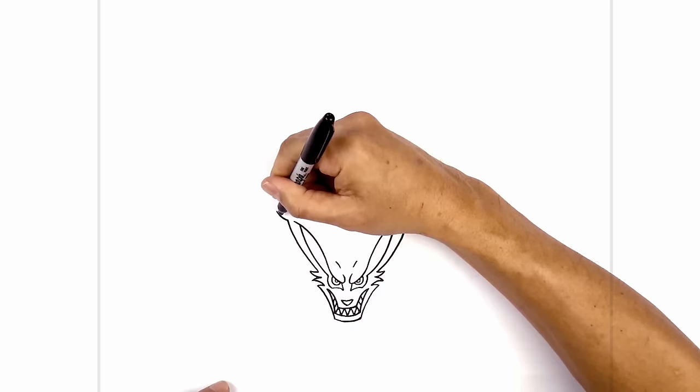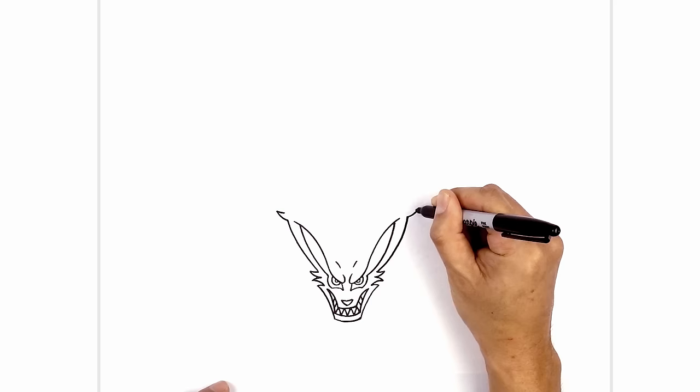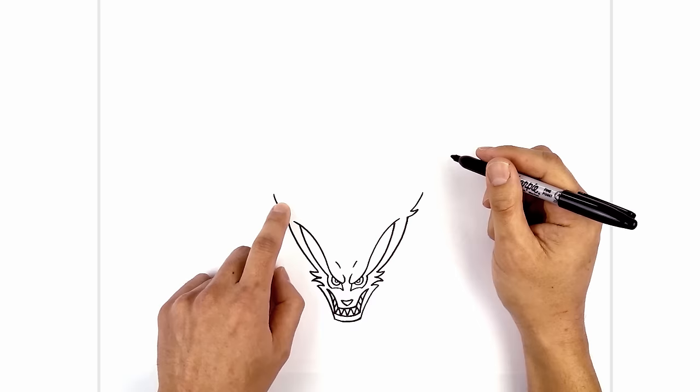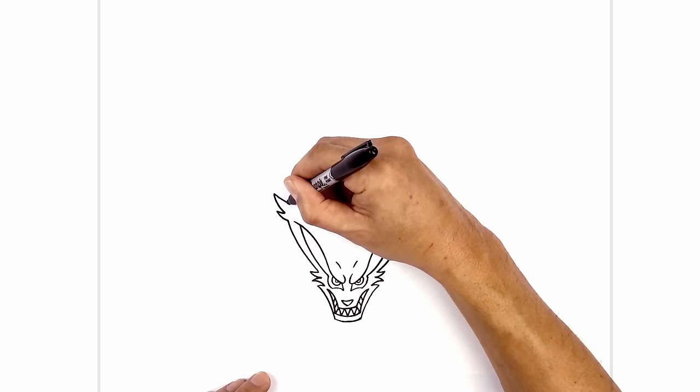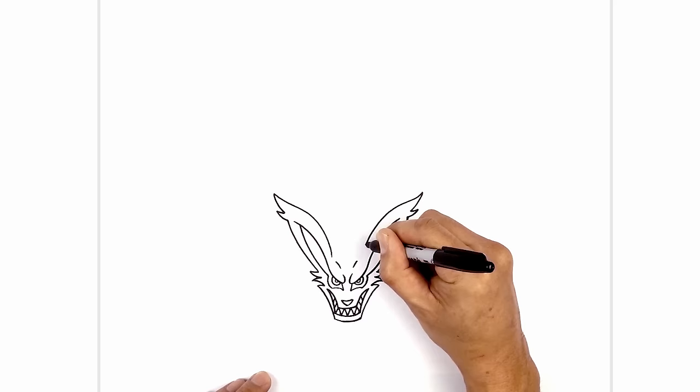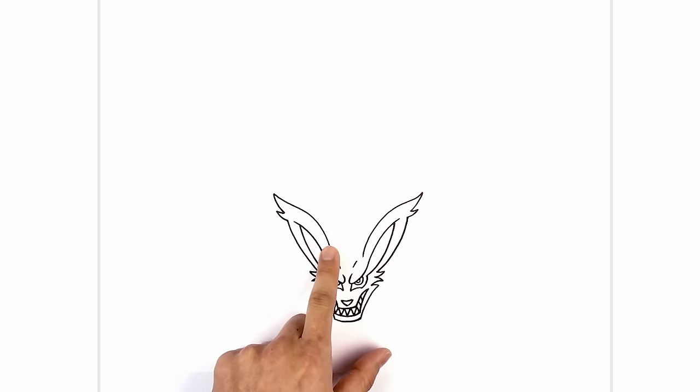From here I'm going to curve out and up, and taper that back in. Do the same thing on the right. Now we'll draw one longer tip — curve up all the way to the tip of the ear on both sides. From here I'm going to curve around and in, and then down just beside the inside of the ear. Curving down and pulling that in, we're going to round this out and pull that down. Do the same thing on the right — curving down over towards the left, curving around the ear and pulling that down to the same height.